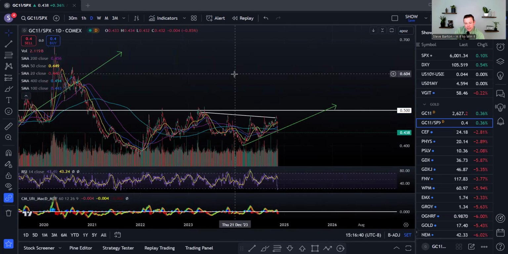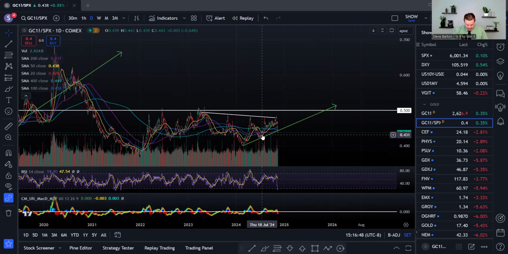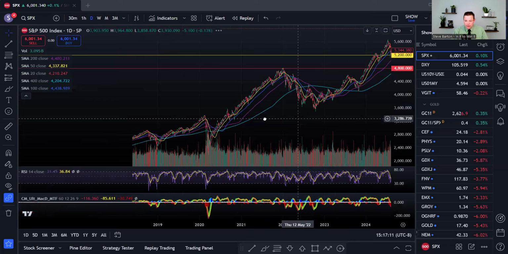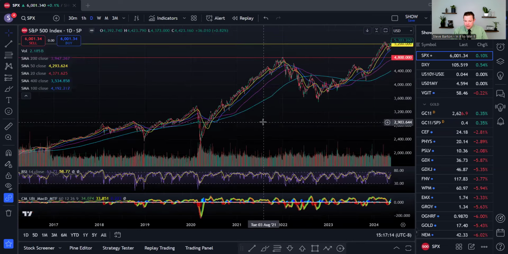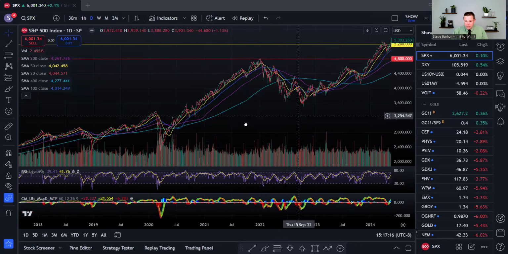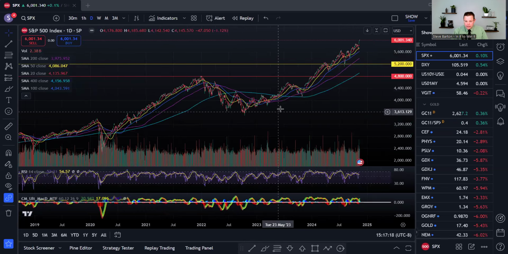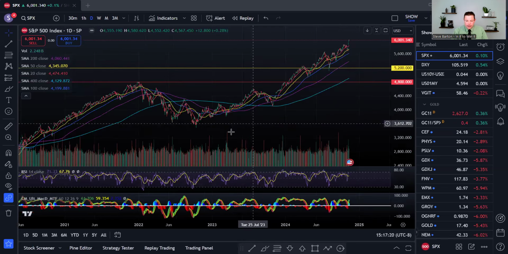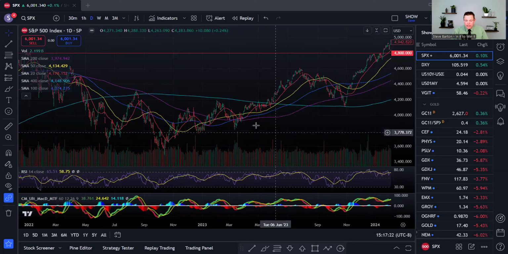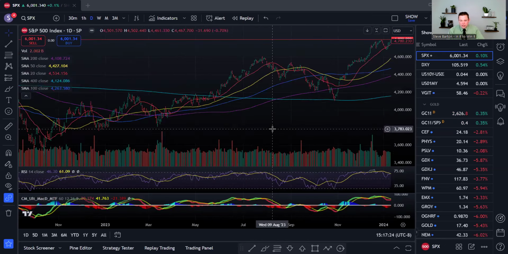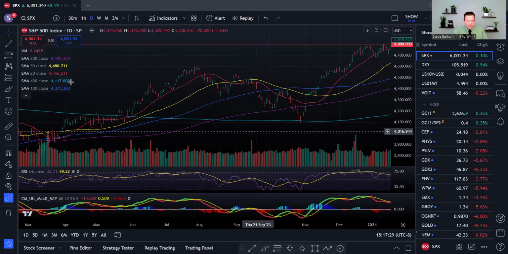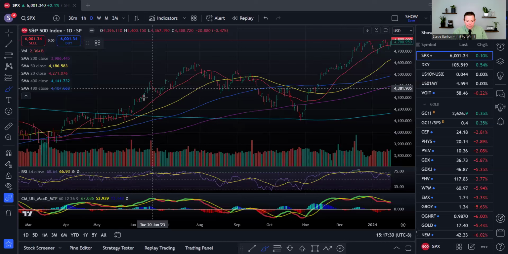Now, if we were to flip this upside down, then we would basically have a head and shoulders pattern. And let me pull one of those up. In the S&P 500 back here, when was that? That was August, I believe. June, July, August. Yeah, right here. Okay. So, not picture perfect, but it is here. And let me draw it for you if you can't see it. And it is right here.